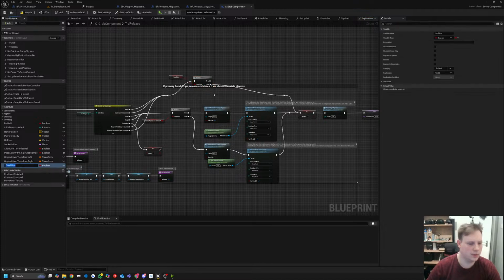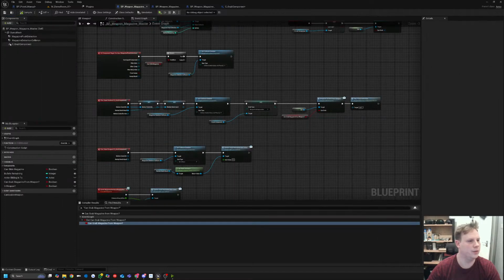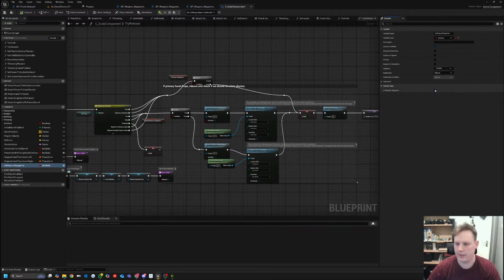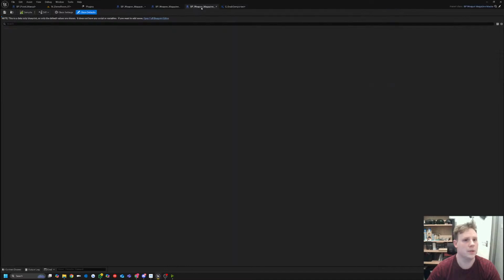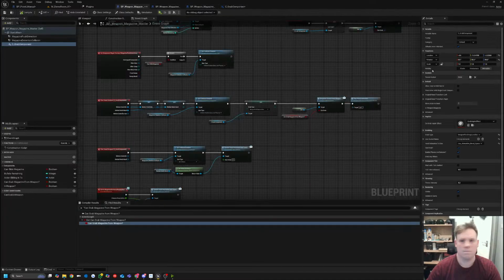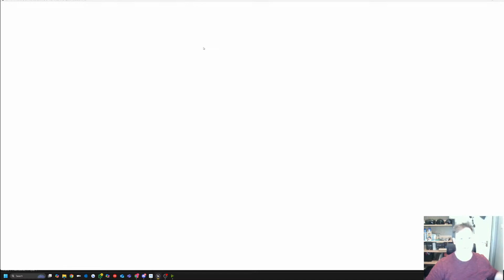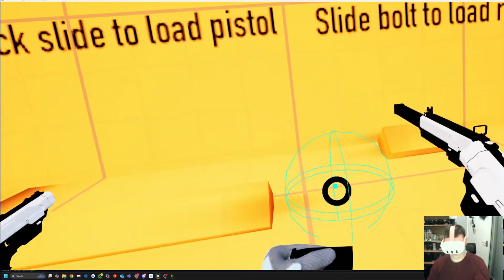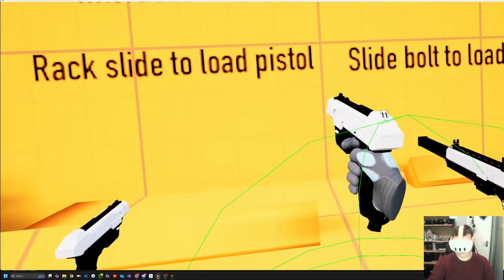So, let's try this for a variable. Is weapon magazine, and then we can do component. Is weapon magazine true? We want that to be false by default, otherwise it's going to do it with all of them. Let's see what happens now. Still does it.